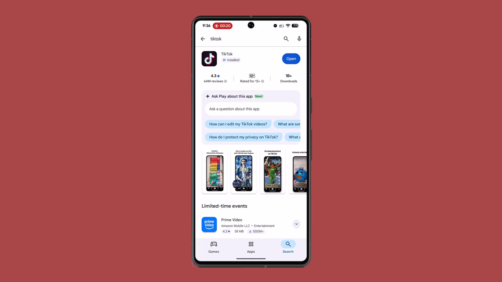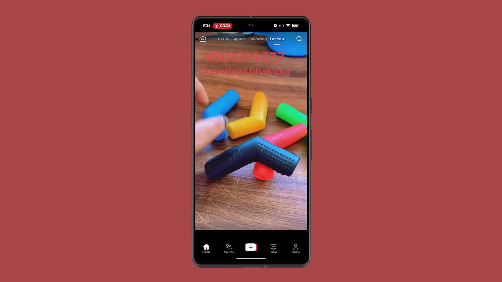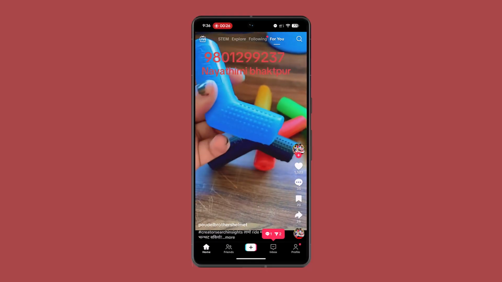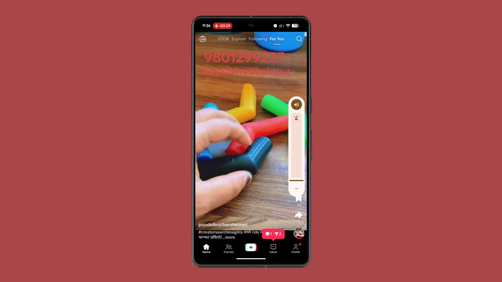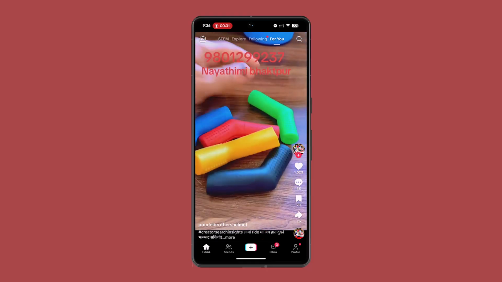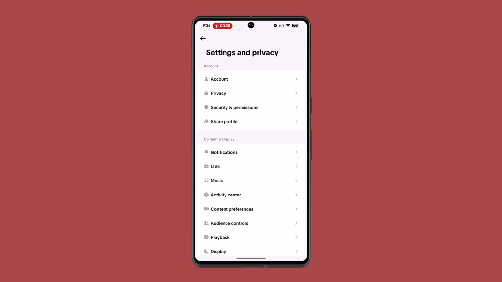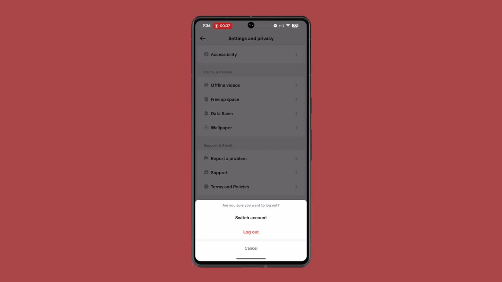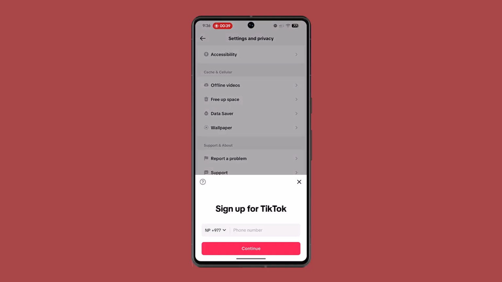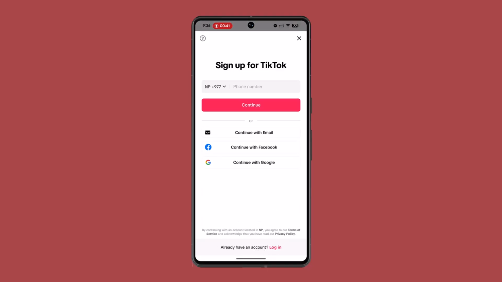Now, in my case, I already have it installed as well as an account. So I'm just going to open this up. Now, you will see this sort of interface. So what you need is, I'm going to simply go ahead and click on the profile, and then I'm going to log out first of all. Or I am just going to go ahead and click on the switch account button. So basically, this is where the interface will take you.